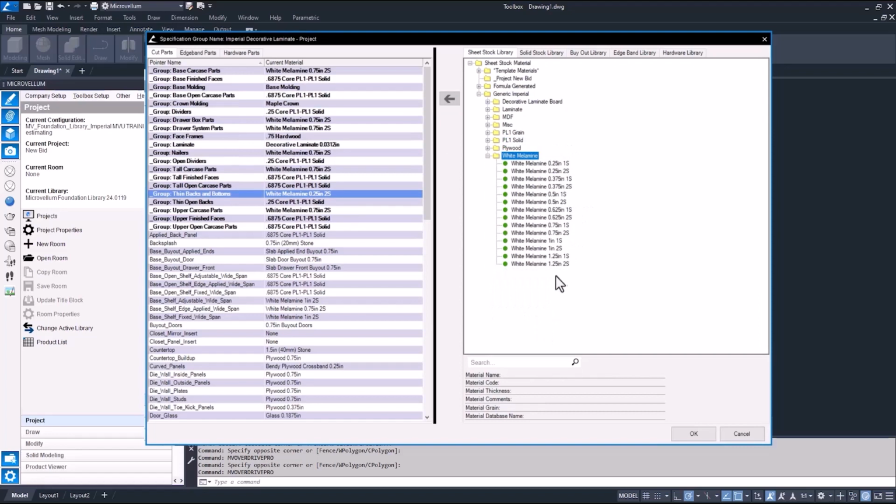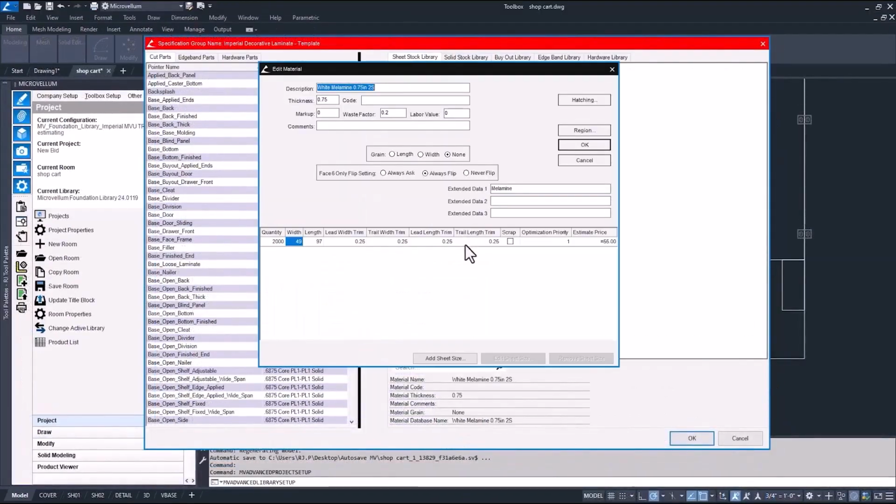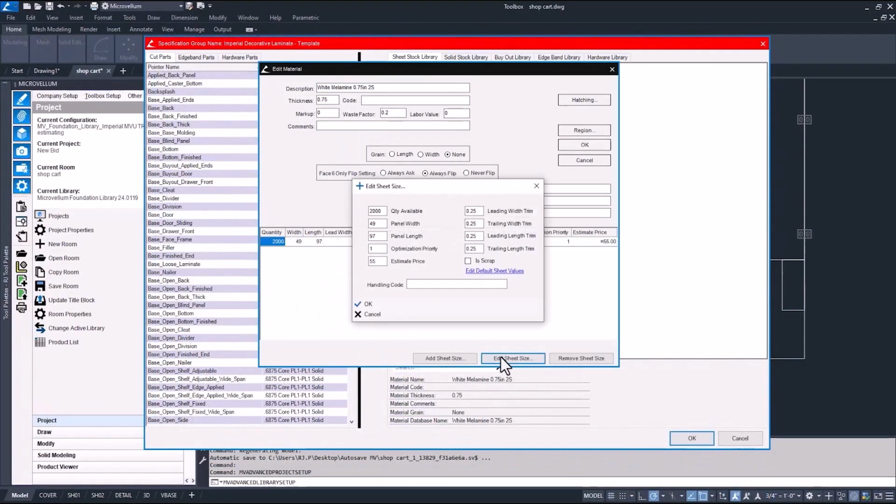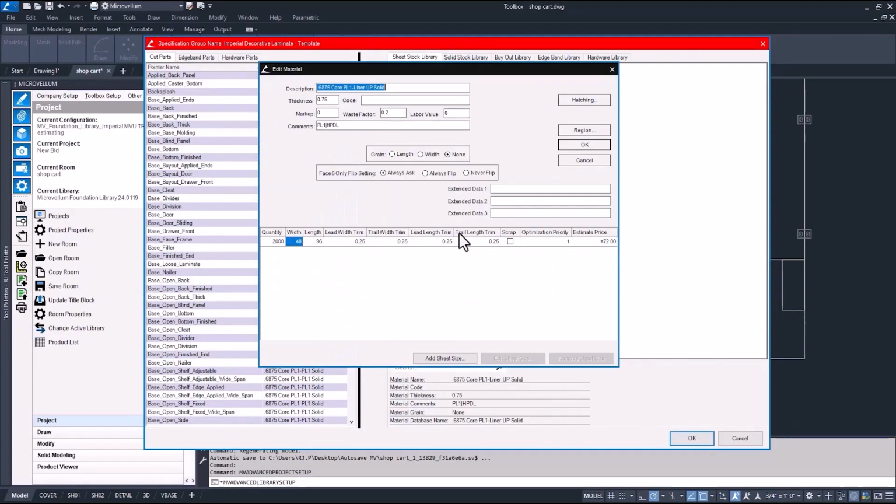Now, what if there was a material that we needed to use for this project that wasn't inside of our material library? That would require us adding it to our project level. There is another video in this training plan that goes over creating a new material for the project and also making sure that that pricing is correct. So right now, all the material coming in from the library has pricing that's been set up in the template.